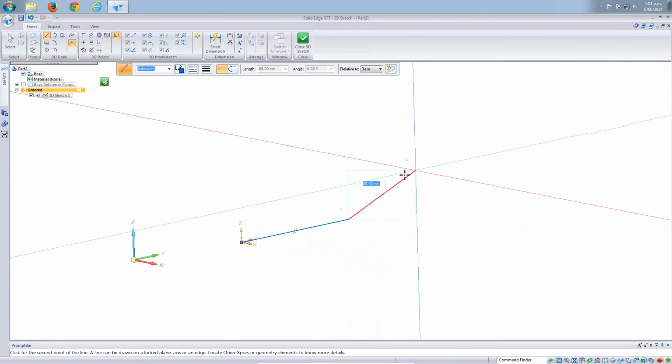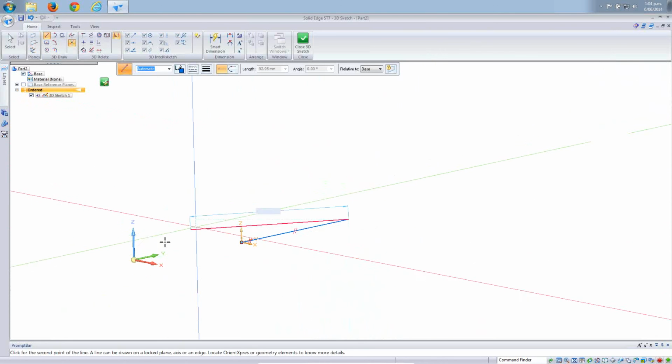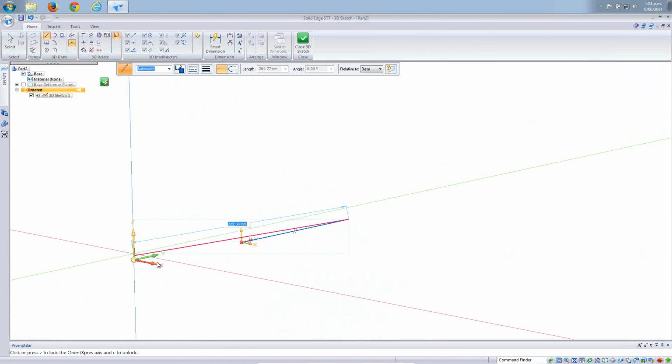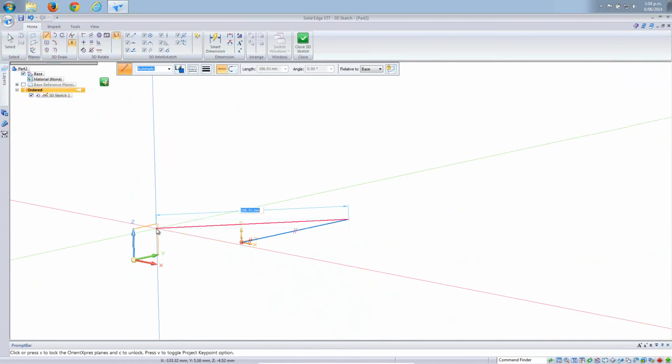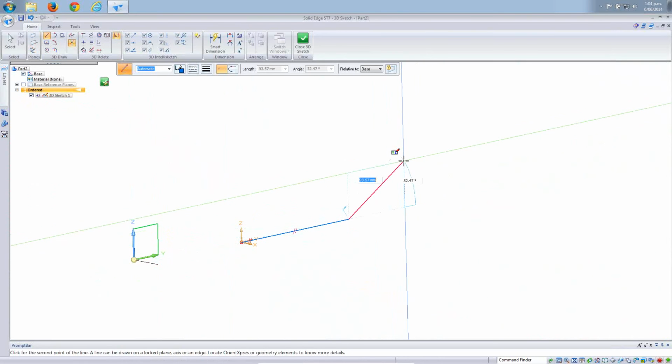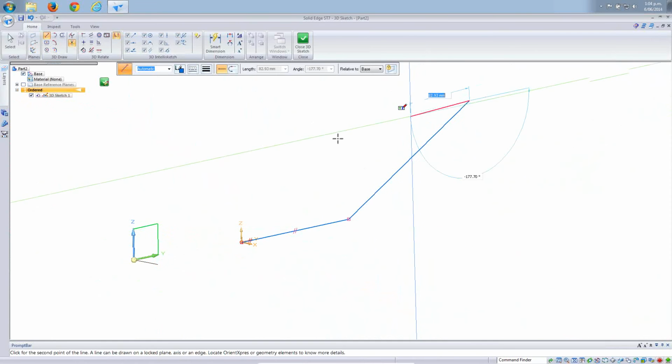The next line I would like to fix to this YZ plane, and I can do that. You use this triad quite a lot in fixing the orientation of what you're drawing, either to a plane or to an axis. So if I click on the YZ plane, you can see that Solid Edge places a little YZ indicator next to the mouse, and I have a couple of input boxes now. So we can make this line 200 long, and I can throw in an angle of 30. I'm still fixed on the YZ plane. That isn't what I want.